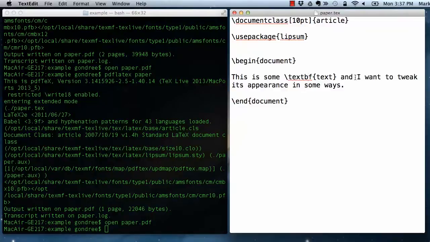There's similar macros where I can make certain phrases teletype, and then it'll be in sort of a mono text format, or underline.